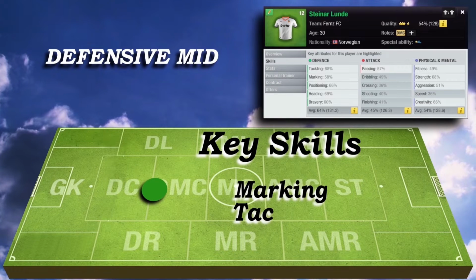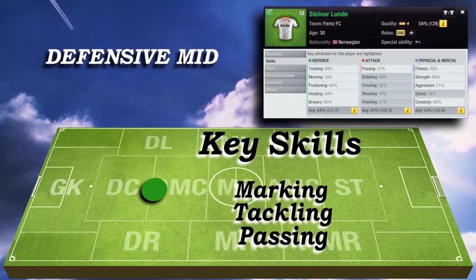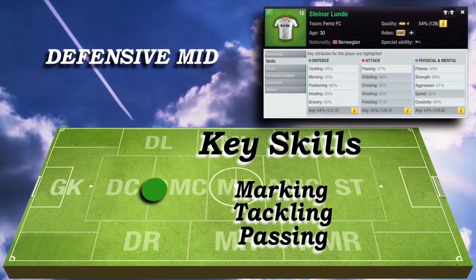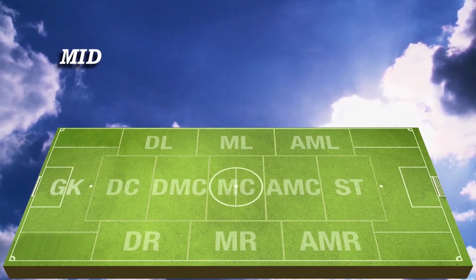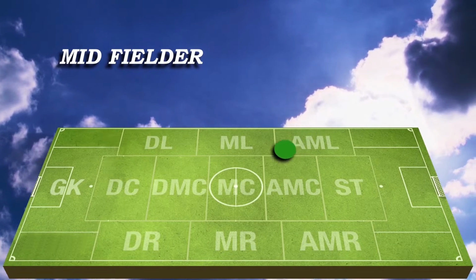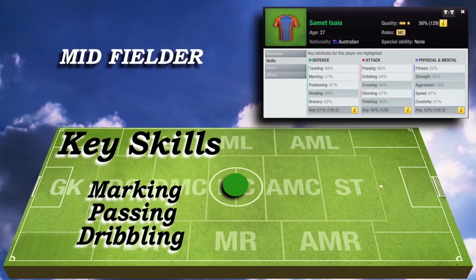And for a defensive mid, you want marking, tackling, and passing, because the defensive mid is going to be the main player who starts the gameplay. If he is going to start the attacking gameplay, one of the key skills that he needs is passing. So if the quality is 100, you need at least 40 to 50% extra on passing. That is what I mean. So you can scrutinize the way you train.